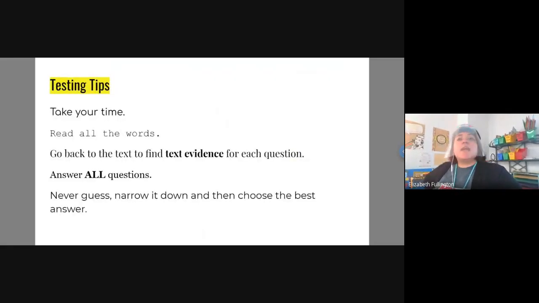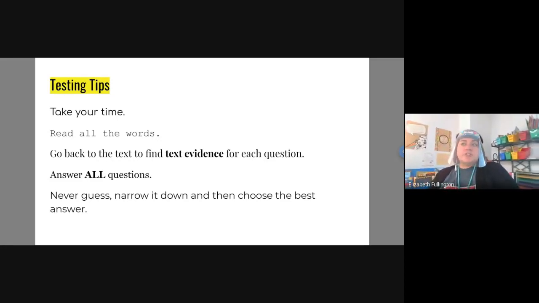All right. So here are some test taking tips. Tomorrow we're taking a test. So Jorge and Melanie, tomorrow we're taking our module 2 test. That will be one of our assignments for tomorrow. But here are some things that you need to remember in order to be a really good test taker. Make sure your eyes are up here and you're sitting up straight. The first one says, take your time. Should we ever rush during a test? No, take your time. That means if it takes you a lot longer than it should, then you're doing a very good job.